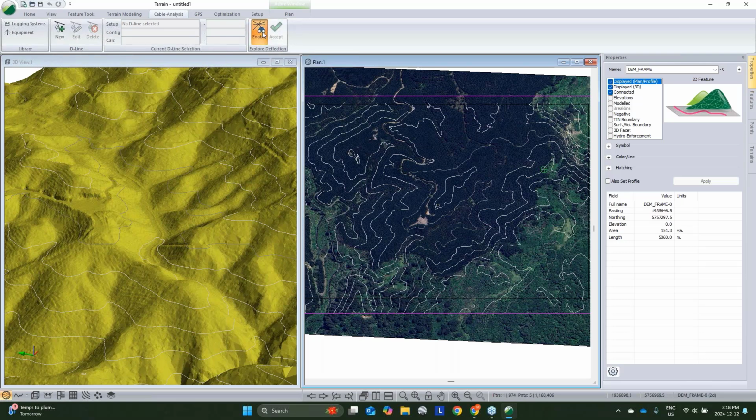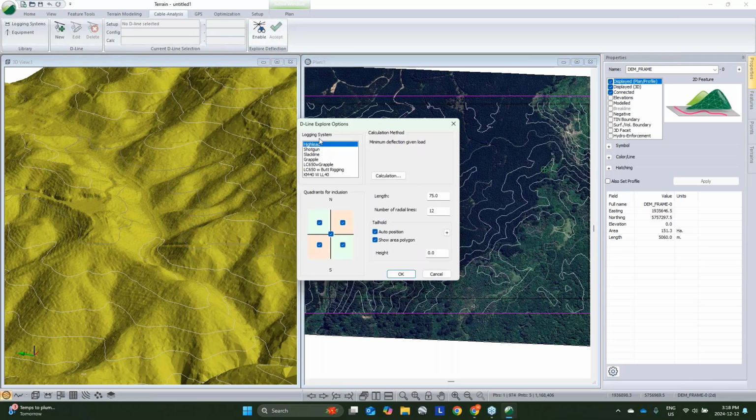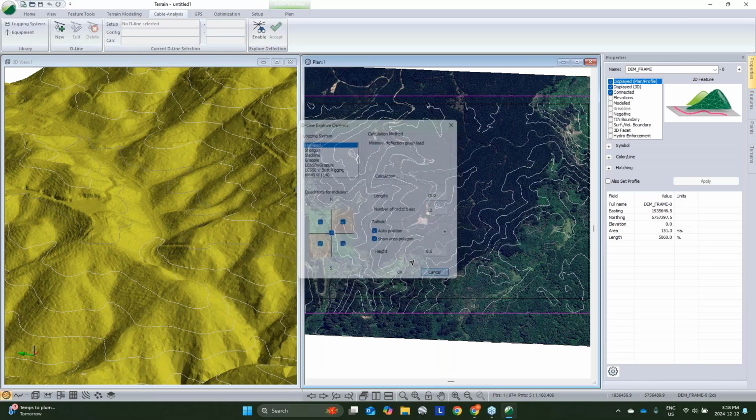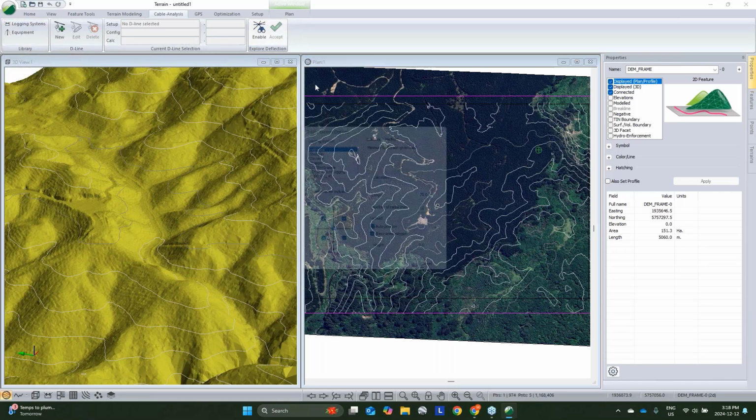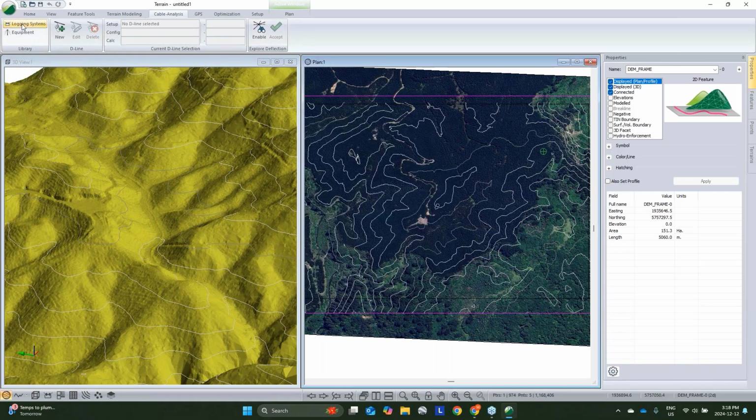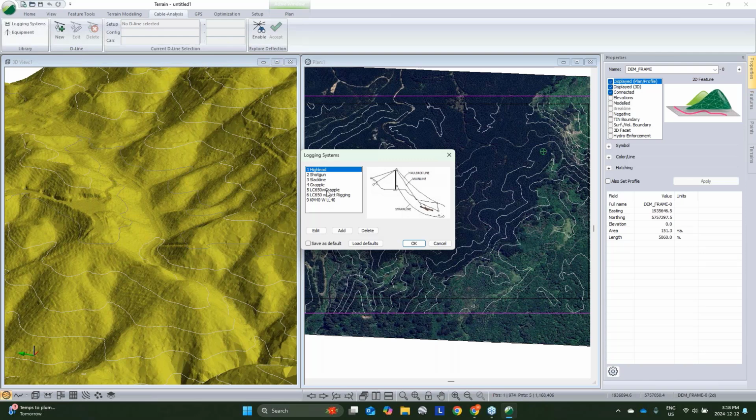When we did this last, we had these different logging systems that we can pull from. If you don't have a logging system listed that represents the equipment you're planning to use, it's not very useful. So we're going to add in our own equipment that represents what we'd like to deal with. This list is populated from our logging systems.